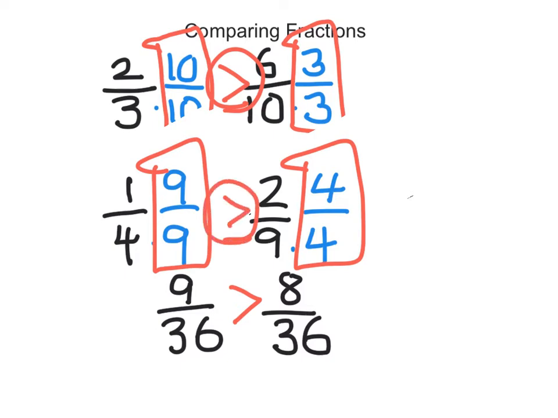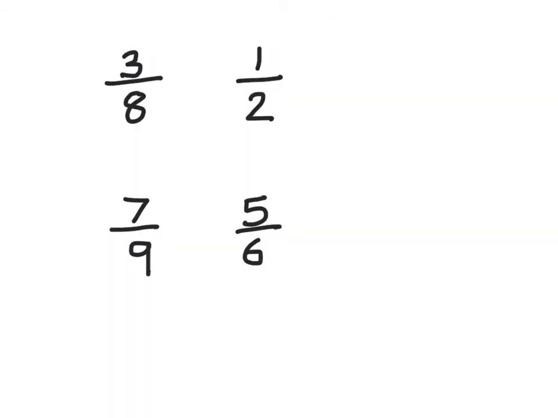All right, so you can see that in both these examples, if you just took a quick look at each fraction, 6/10 looks like it was bigger than 2/3, and 2/9 looks like it's bigger than 1/4, but actually they're not. Okay, so go ahead and pause your video and do the next two examples.